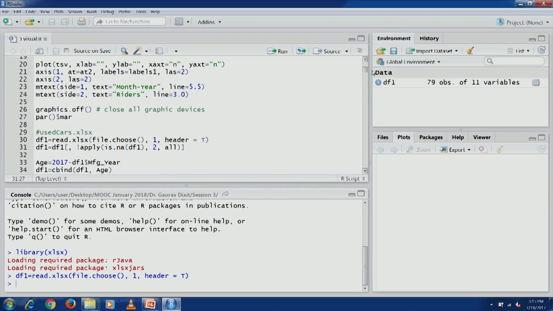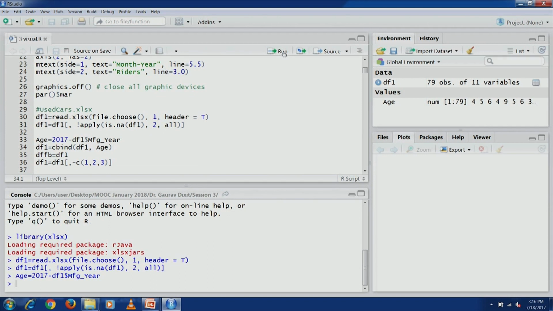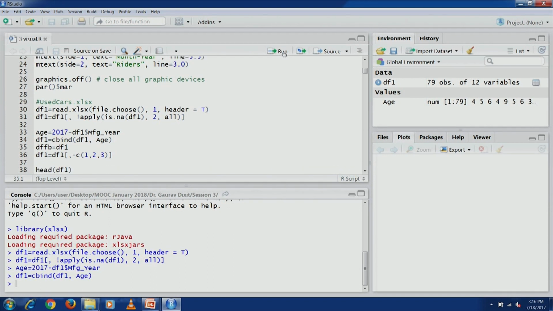You can see 79 observations and 11 variables. Now, let us recreate the age variable as we did in the previous lecture.